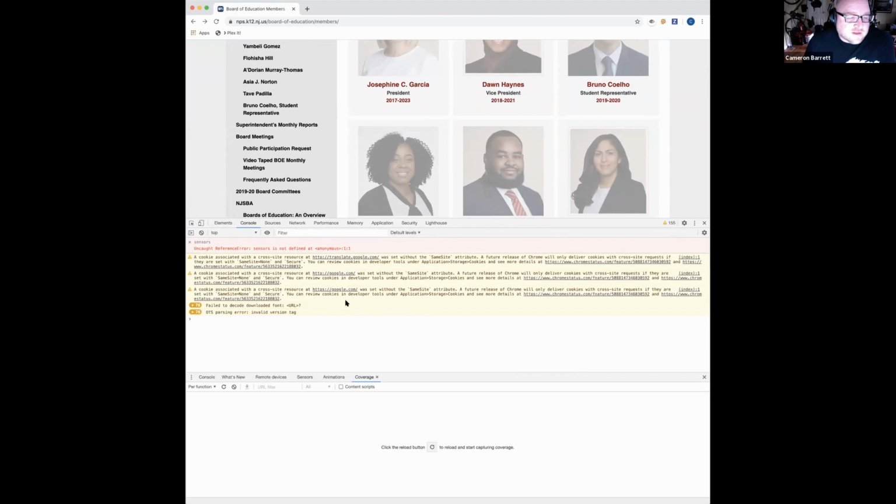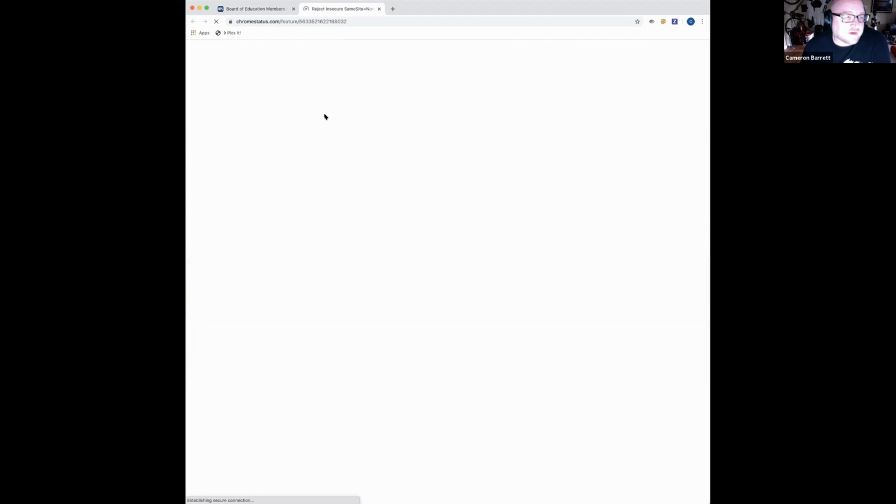These yellow errors are all based on cookies, and this is a common error you see in Chrome because they're starting to crack down on security and cross-domain cookies. It's a warning. You can read more about it if you click on that Chrome status link. But generally Chrome is just saying, hey, Google doesn't recommend this. Think about changing this. And you can go read about it. You can see it's the same error a couple times, 3 times here.